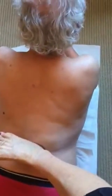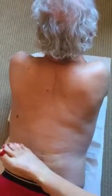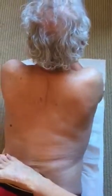So just come up onto your elbows there, James. And you can see here that L1, 2, 3 does not want to sag through. It's like a plank. So what I'm doing with mobilising is gently pushing from right to left. It's very different pushing from right to left in terms of end feel from when I go from left to right. Left to right's happy to go, it swings through. Still a bit of a plank there, doesn't want to do a PA direction at all. This is what he needs in the way of treatment. From right to left there. Onto the facet, bang. Different pain on the facet. And different pain on that facet, L5.